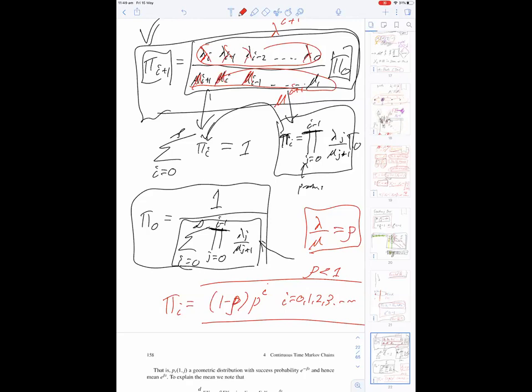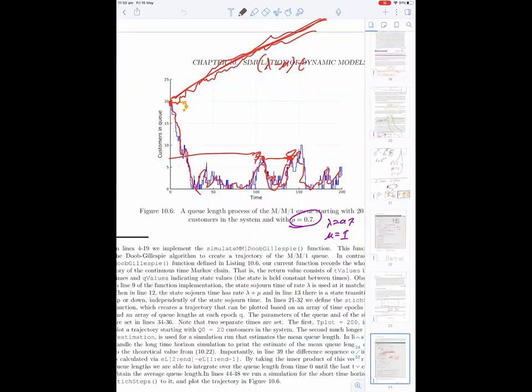Now, this geometric distribution is a stationary distribution of this continuous time Markov chain. You might immediately think of the geometric distribution as coming from a sequence of Bernoulli trials, but there aren't actually Bernoulli trials happening here. This is the long-term occupancy distribution, where if you let this process run, it would tend to live around zero. I'm going to draw this geometric distribution like an exponential going down, but that's a geometric distribution.